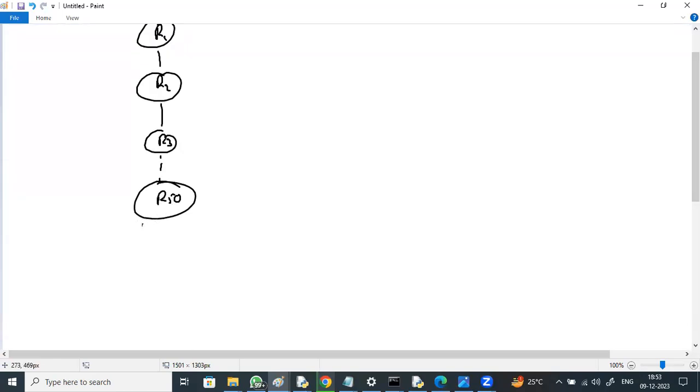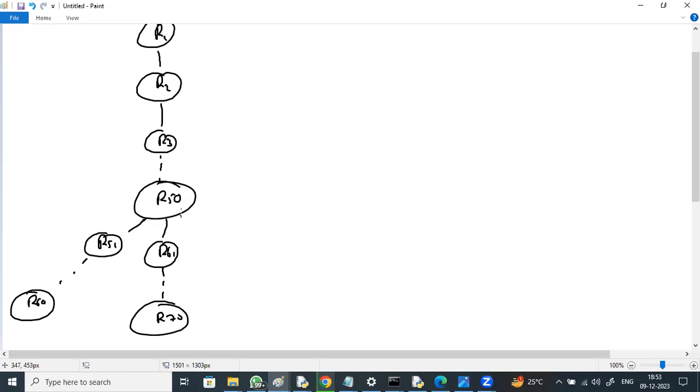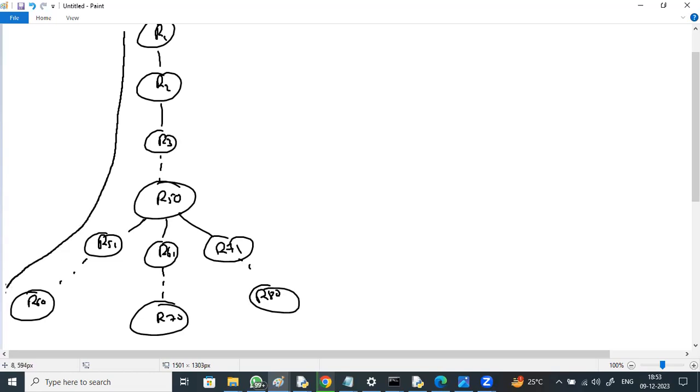The 50th RDD output, this is one flow. R51 up to R60, this is another. R61 up to R70, and R71 up to R80. This is your flow 1.